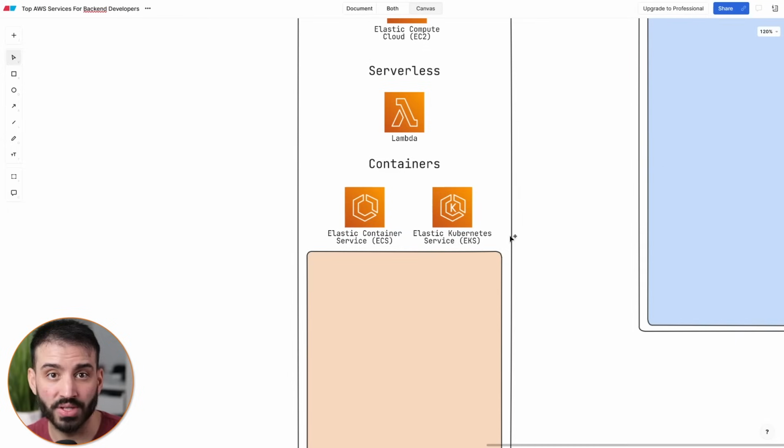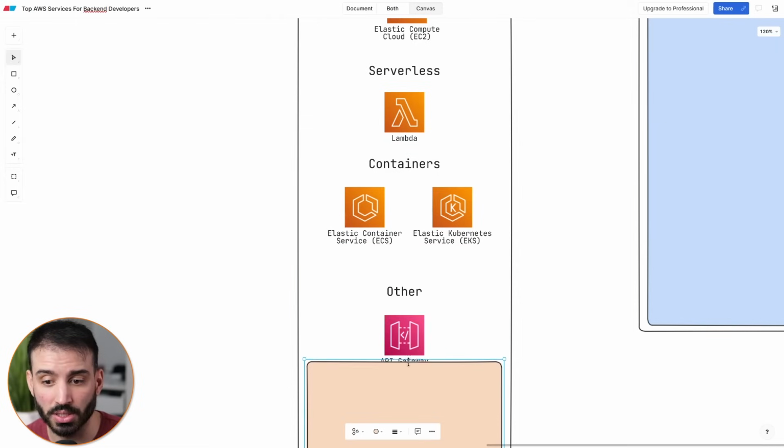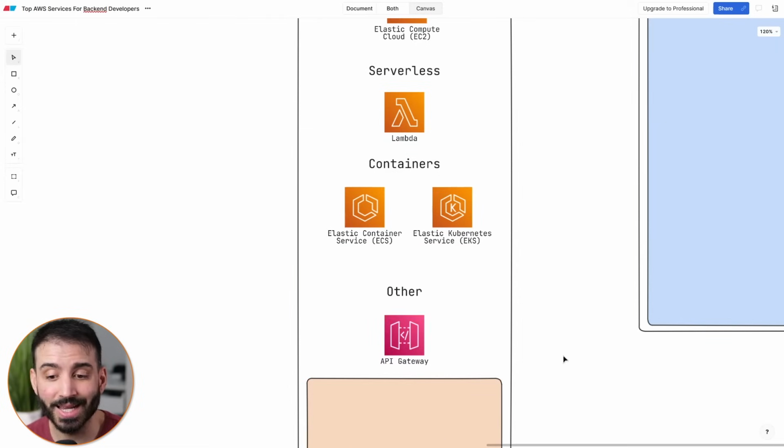Now, another important service that isn't necessarily about compute, but is very tightly connected with a bunch of these different compute services, is the next one here, which is API Gateway. API Gateway is an important service because it allows you to add a layer in front of your compute services. With this, you can add things like rate limiting, user authentication and authorization, and you can provide different client access keys so only certain users can access your backend.